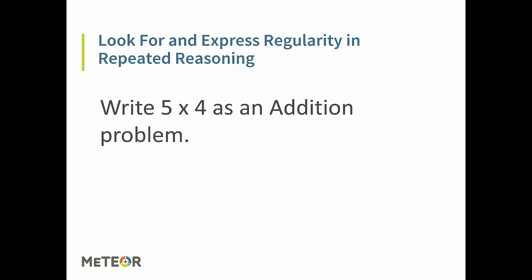This problem asks the students to notice that multiplication is repeated addition. Write 5 times 4 as an addition problem. And here you can see their answer. By solving this type of problem, students simply begin to understand that multiplication is actually an addition shortcut. They don't often see that when they are just practicing their math facts alone.